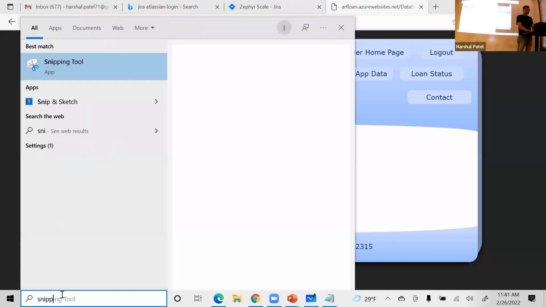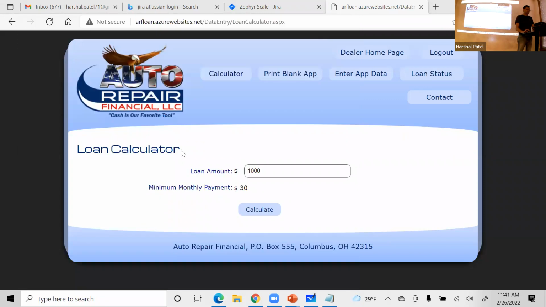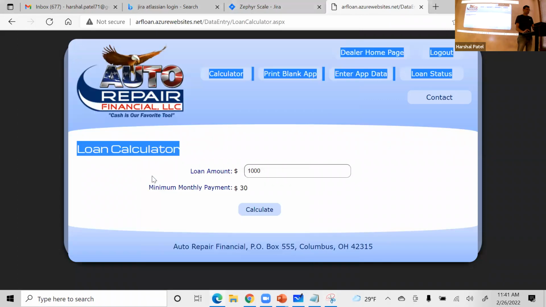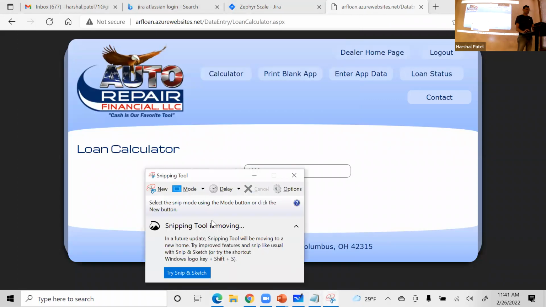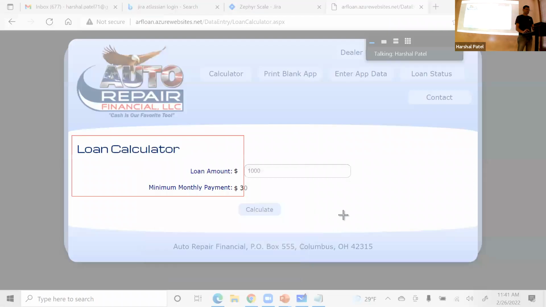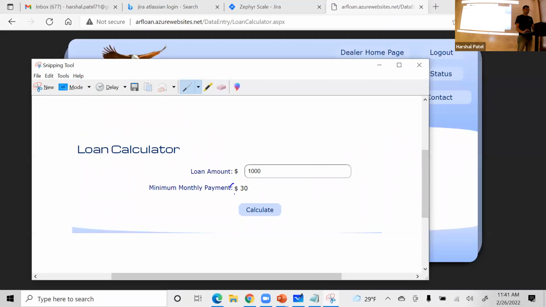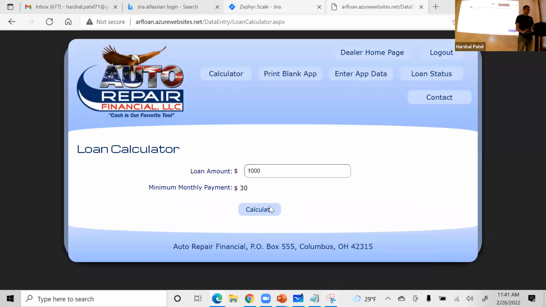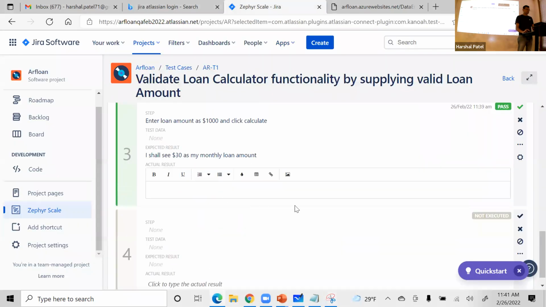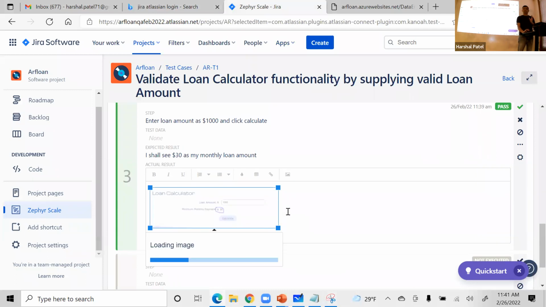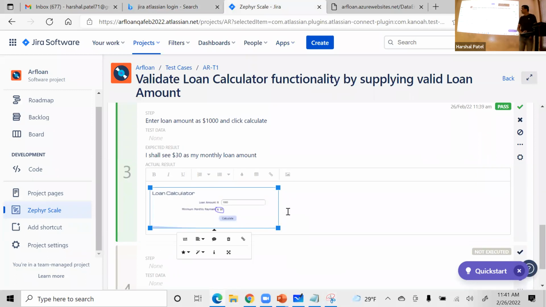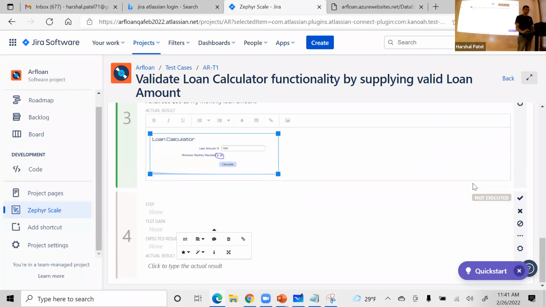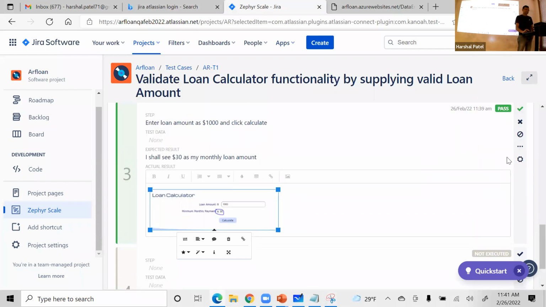And just like other tools, right? You can have a snipping tool and you can take a screenshot of this thing. The final step, you should want to take a screenshot, okay? Always. And this one will tell what is the actual. So it will help you from that standpoint. I think this one you can just put the whole screenshot. Okay, so that becomes part of your history, and you can pass it from that standpoint.